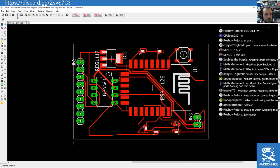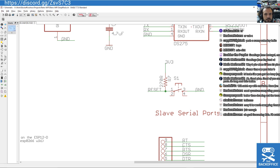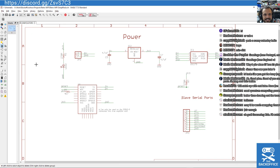Minimalist. Well, if we're going minimal, why do we need a reset button? Got that feeling that we're going to end up with not much on this board if we're not too careful. Right, so we've got our pull up on the reset. Do we need the LED?